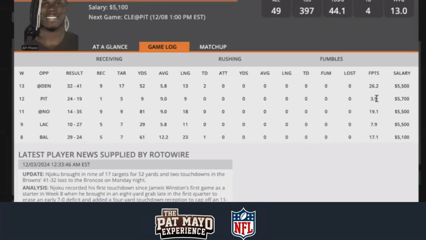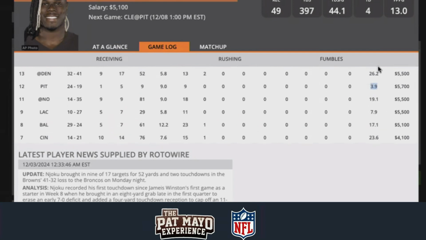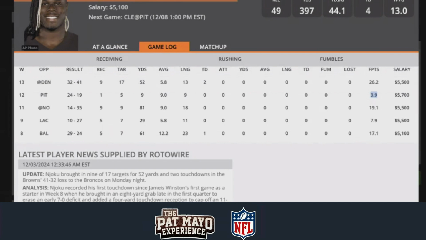It's a different version of double tight end. He literally just caught 2 touchdowns last week. He's an every-other-week guy. So he went 23.6, 17.1, 8, 19.1, 3.9, 26.2. So keep it rolling. It's time for him to keep it rolling here.